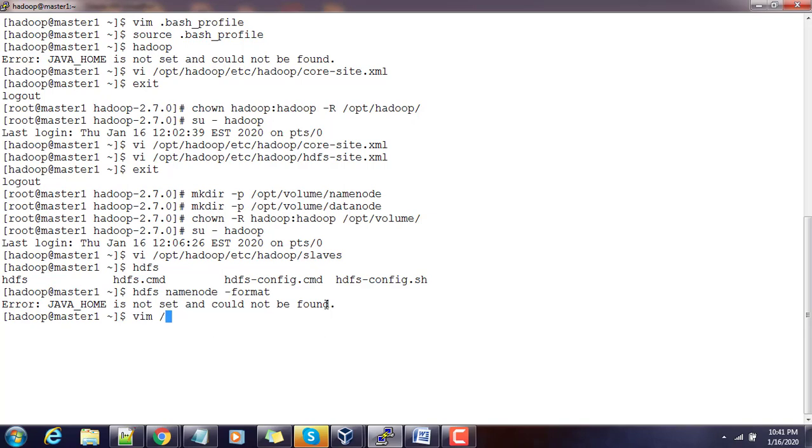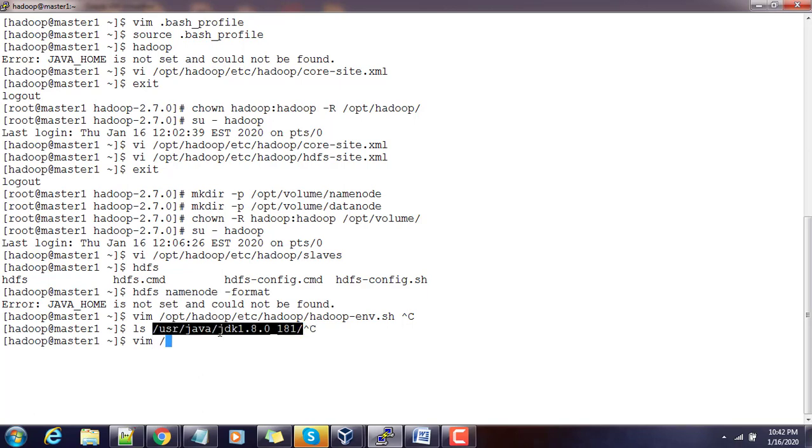So we can open that environment variable file from here, /opt/hadoop/etc/hadoop/hadoop-env.sh, and before that we need to make a note of this location, /usr/java/jdk, so this is the directory.